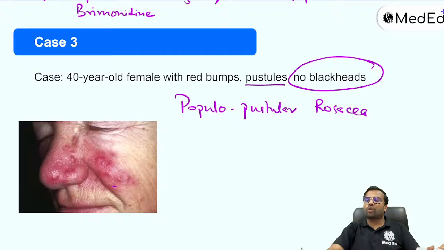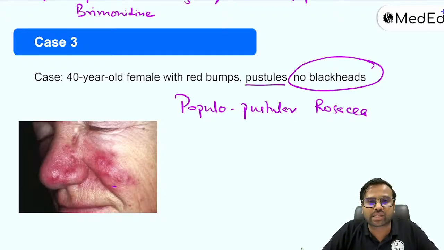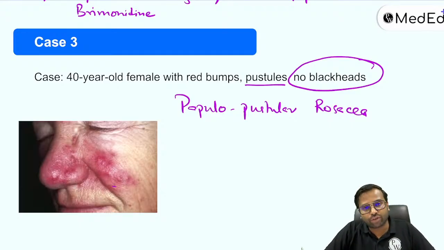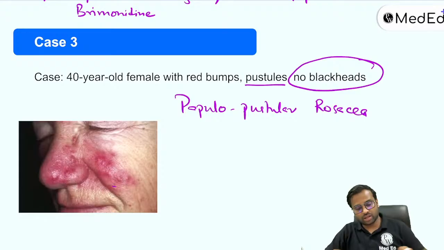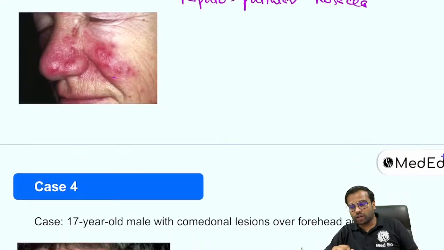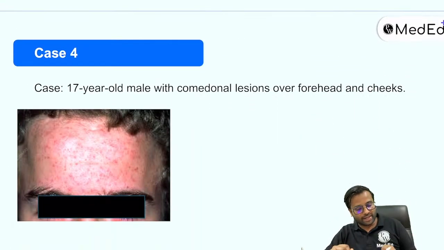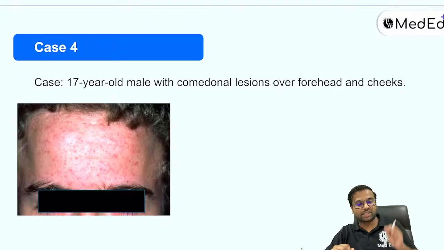See, how rosacea occurs. This is a disease which involves the hair follicle as well as the sebaceous gland. So it's a disease of the pilosebaceous unit. Okay, and many times this is seen in middle-aged patients, and the actual etiology of this disease is not very clear, but this always involves the hair follicles as well as the sebaceous glands. So blackheads and all we talk about when we see acne. Now, let's see the next case.